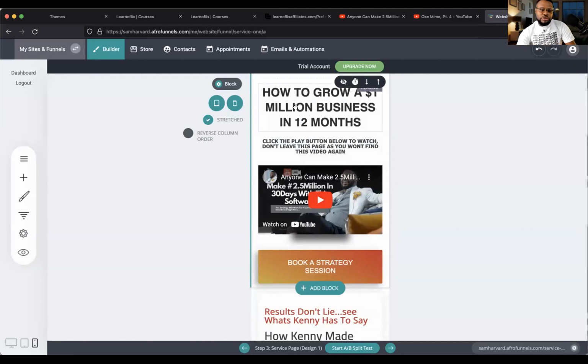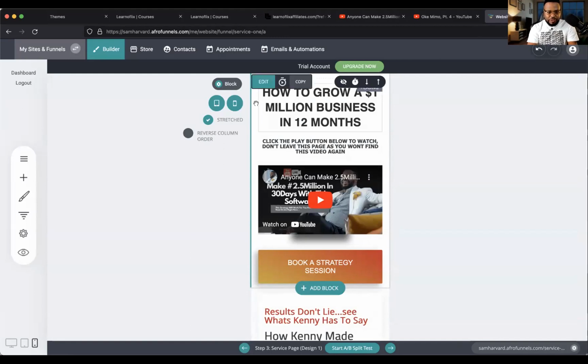I need to do something to this text. Now, there is something you can do to make what people see on mobile be different from what they see on desktop. Okay? There's a way to do that. I don't know if we should do that yet, but there's a way to do that.